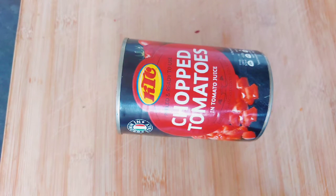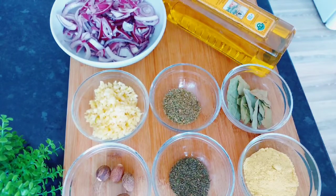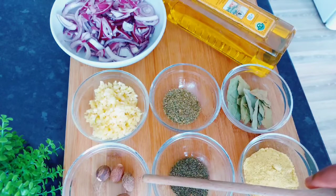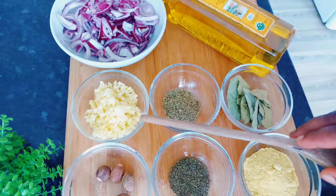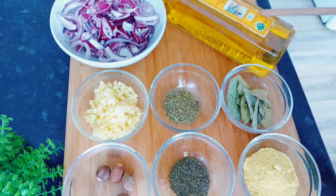If you like to use canned tomatoes, especially if you are living in the UK, this canned tomato works well and the taste is always good, though you can't compare it to fresh tomatoes. For spices, we're going to be using seasoning powder, bay leaf, thyme, rosemary, and nutmeg. Nutmeg is one secret ingredient for Nigerian party style stew — it gives a very authentic taste, so you don't want to skip it if you have access to it.